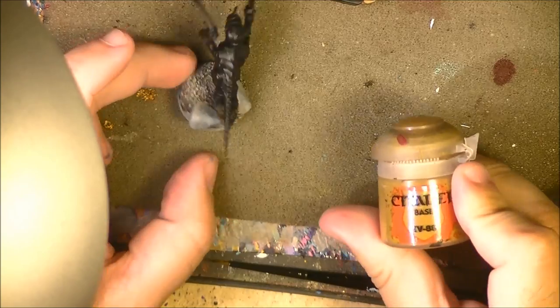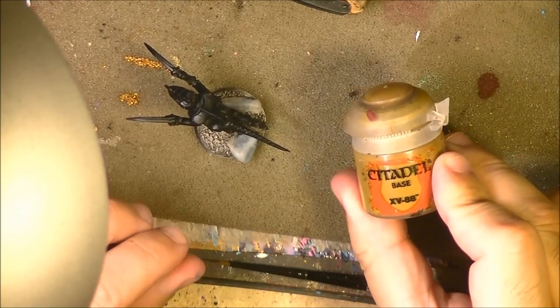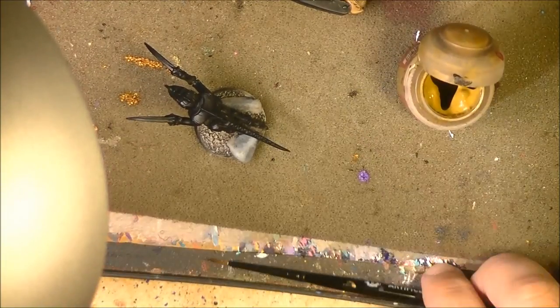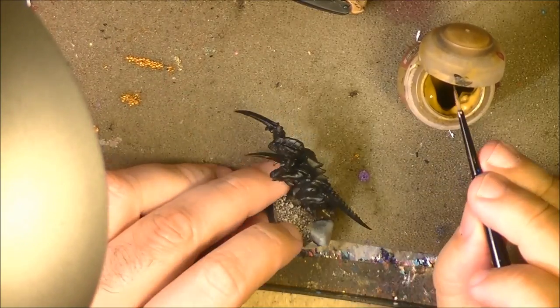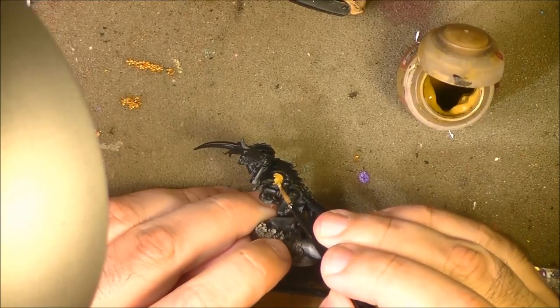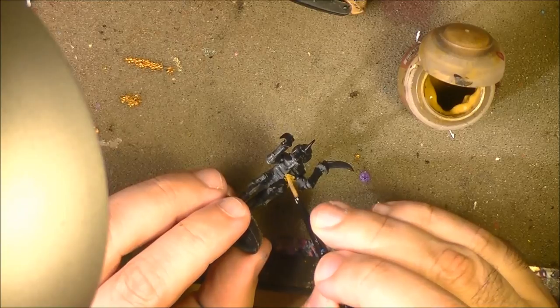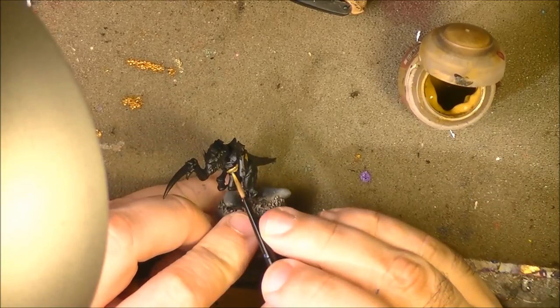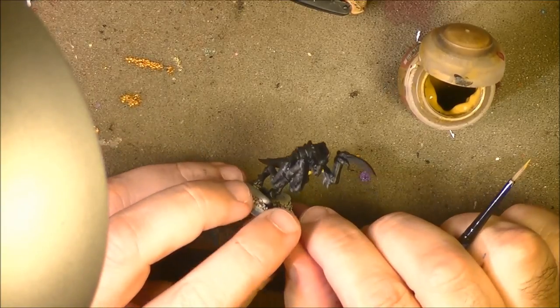So we will start, as you can see, I primed this on black. And now what we are going to do is apply a layer of XV88. This is going to be the base color, and we are going to do all except the carapace projections. I will apply this on the less protected parts of the body, not really skin. I will not care too much if I cover the teeth or not. This will be done later on, but I'm going to apply this on all these parts. So I will apply the layer of XV88, and once this is done, I will come back.